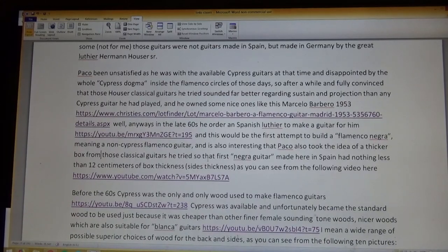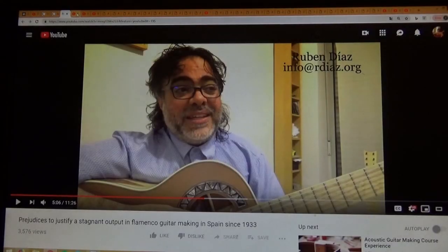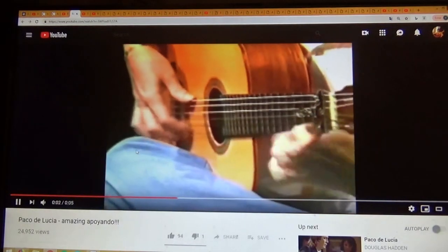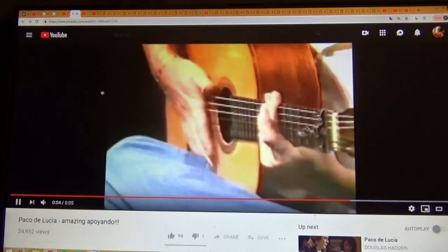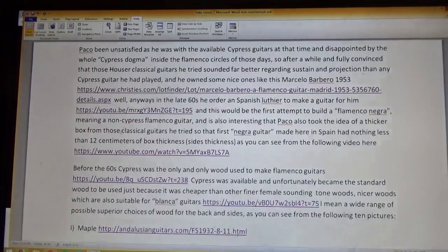And he tried first, so that first negra guitar he made in Spain had nothing less than 12 centimeters of box thickness, as you can see in the following video. So you can appreciate that this was a very thick guitar. 12 centimeters. It was just extremely thick, that guitar.